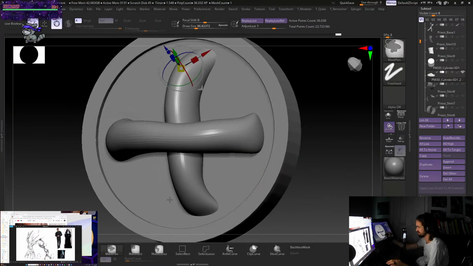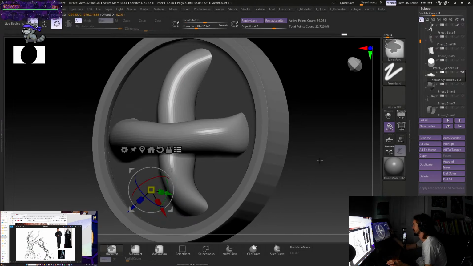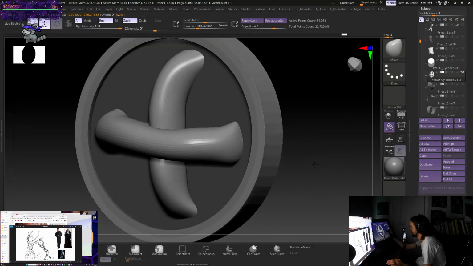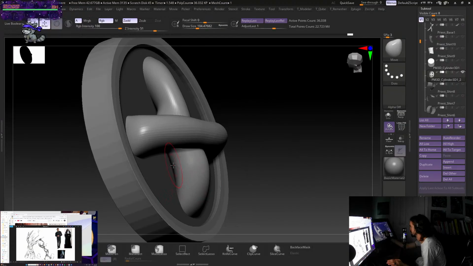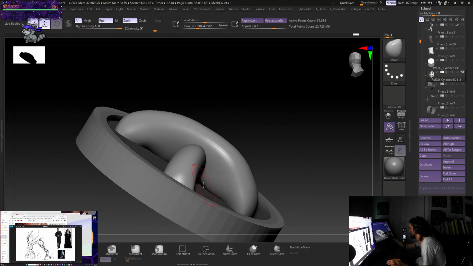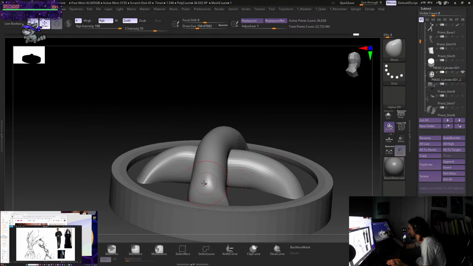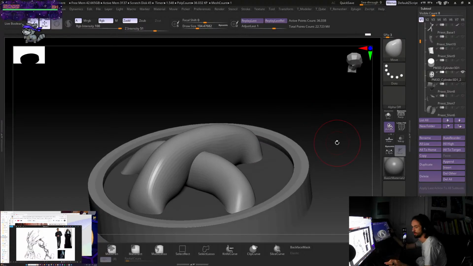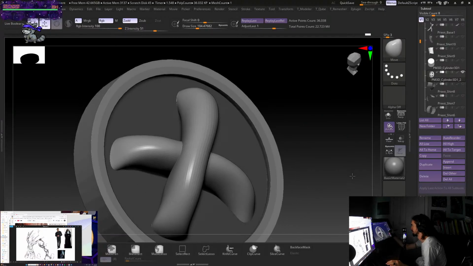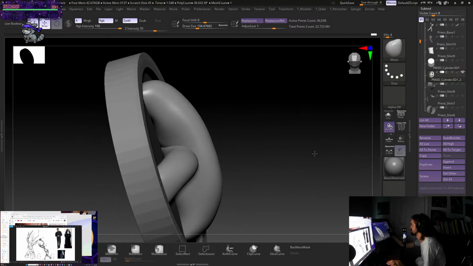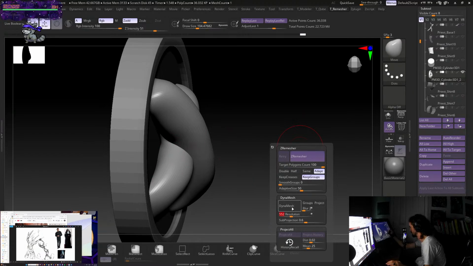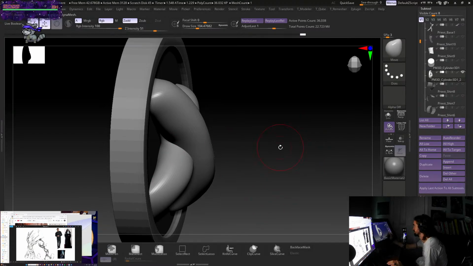Dang it, I need to mask this out. Flip that mask, there we go. Just make sure all that down here is hitting and intersecting. Otherwise the Dynamesh is not going to work properly. Okay. Yeah, it's a little weird, but I think it's going to be okay for what I'm doing. So we'll Dynamesh it around there. See what it spits out at us. What up, Zonex?